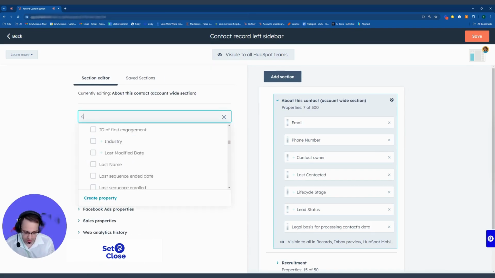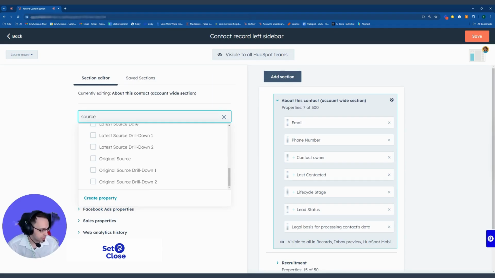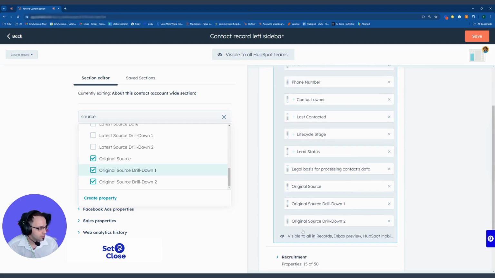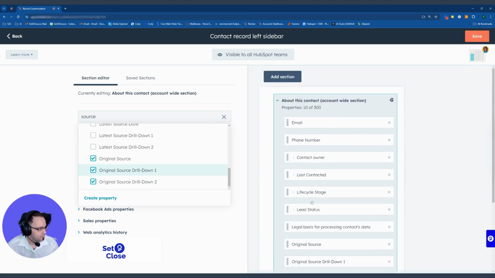So in this case, I'm going to be looking for some source properties. The marketing team has told us, hey, we need more information about where these leads are coming from. So they want to see the source, the original source drill down 1 and the original source drill down 2. So I'm going to add that to this view. And there we see them brought in because I had the About This Contact section selected.